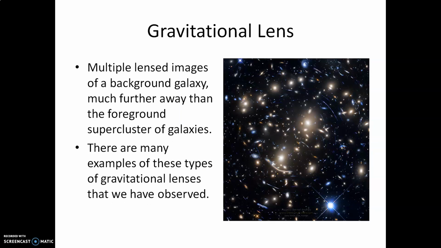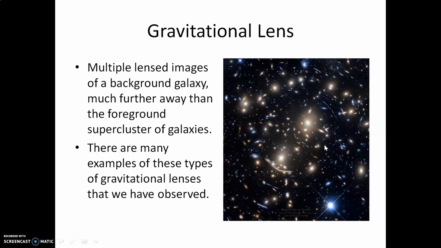Okay, the situation that was depicted in the previous slide is an example of what is called a gravitational lens. We actually see examples of gravitational lenses throughout the entire universe. So right here, for example, all of this yellow stuff that you see is actually an enormous supercluster of several thousand galaxies. There's a huge amount of mass contained within this region. But then in the background, much further away than the cluster itself, is a single background galaxy.